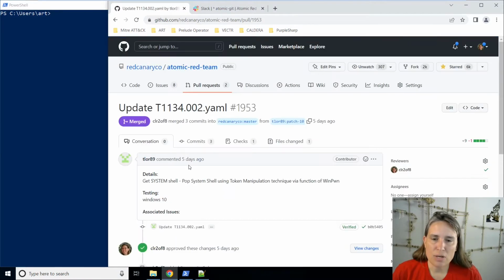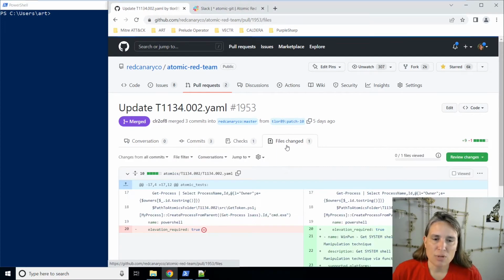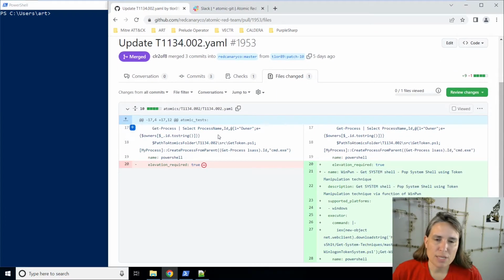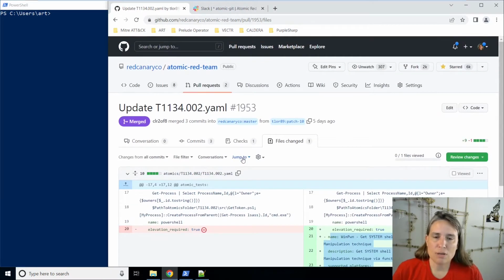And we can see who submitted it, see the description. We can go over to files changed and quickly see that for this update, somebody added this new atomic test for WinPwn to T1134.002. So it's very good change tracking, and we can find out who changed what and when.